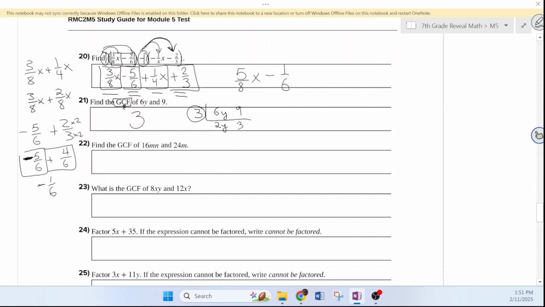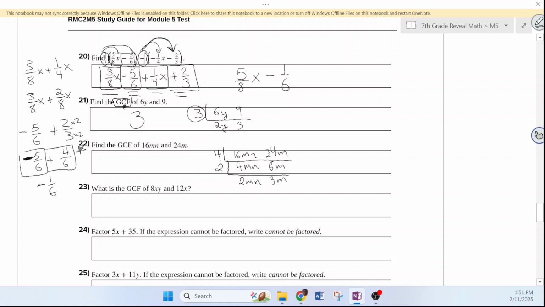Okay? So now this one is a good one to start. We had some conversations about this in class today with different groups. But you can just think it off the top of your head, like what goes into 16mn and 24m? 4 does, I don't know, there might be a bigger number. So if I do my downward division and I think 4 off the bat, then I divide and I get 4mn and 6m, and then I ask myself again, does anything go into 4 and 6? Well, 2 does. Okay, so then you get 2mn and 3.